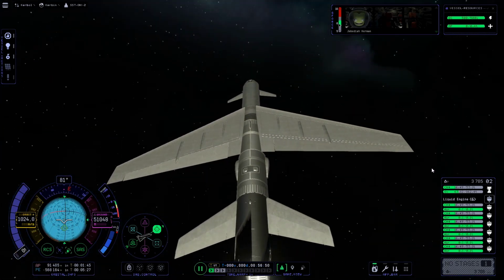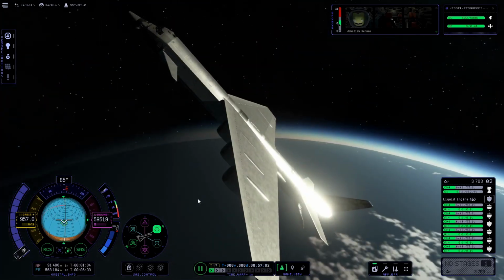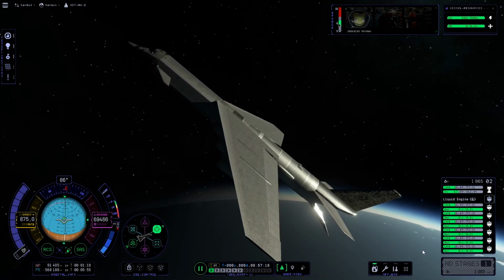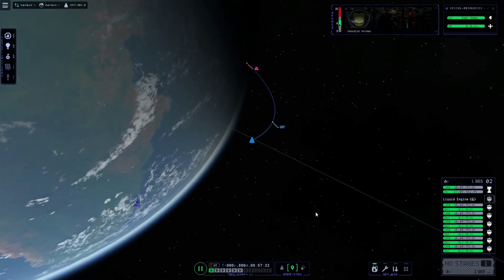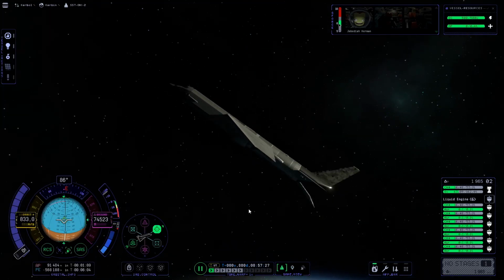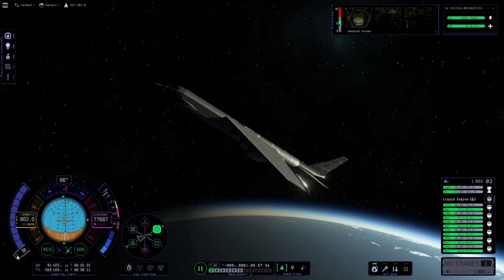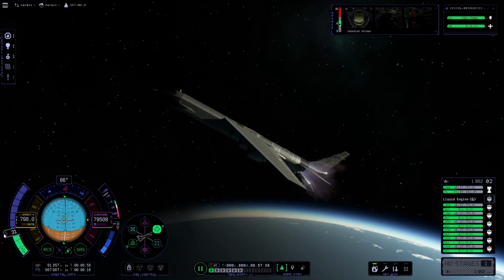Keen-eyed among you may have noticed the RCS thrusters. Obviously, I now want to optimize my chances of getting into orbit, so I want to burn at the optimal time. Oh, I do have a problem. When I burn full thrust, it tends to lose direction. So let's burn gently so long.